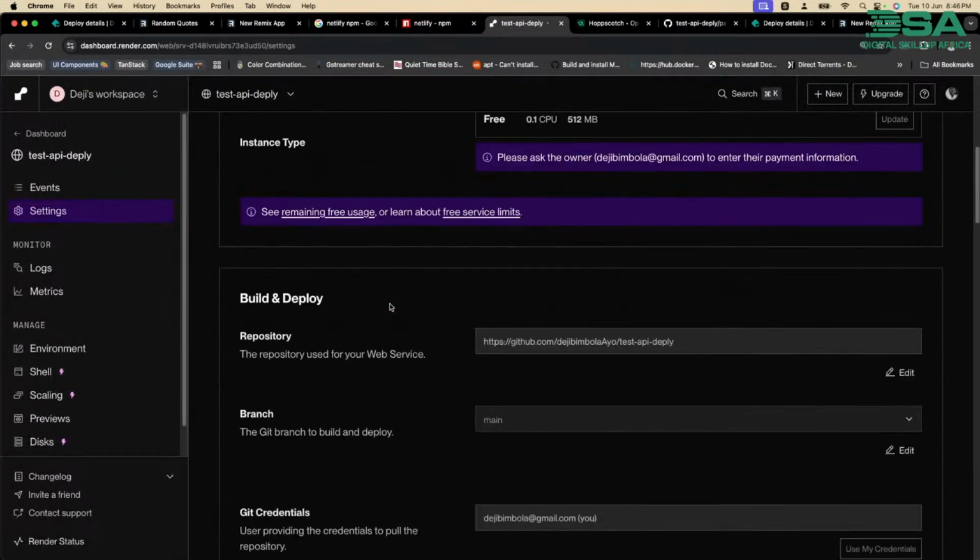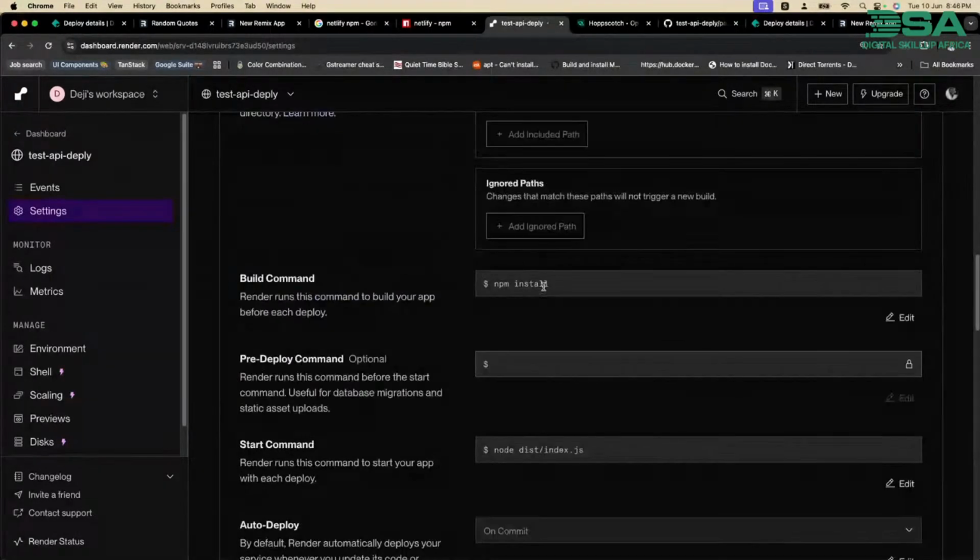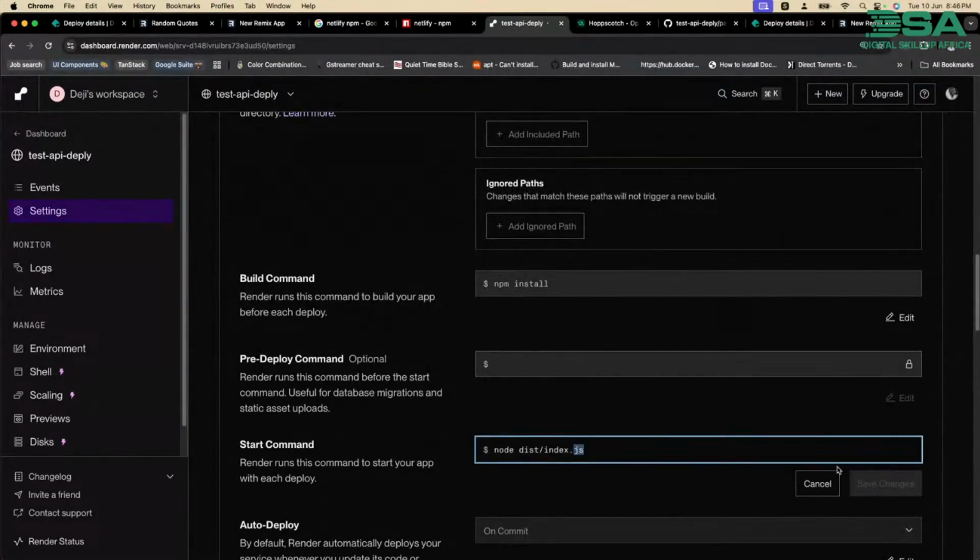What I was looking for is in settings. It says npm install, but we also need a pre-deploy command, which is not available to us because we are on the free version. So we just revert to our original plan of running tsc first, and then join that command with what is needed to run the app itself. So we save changes.